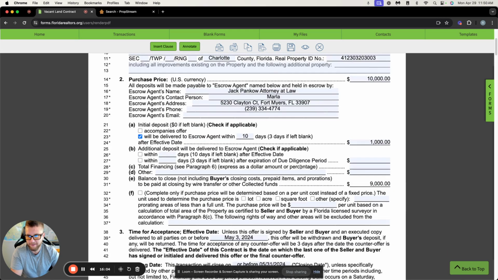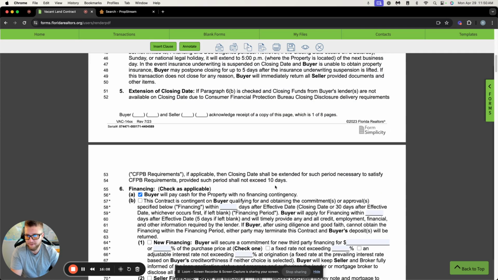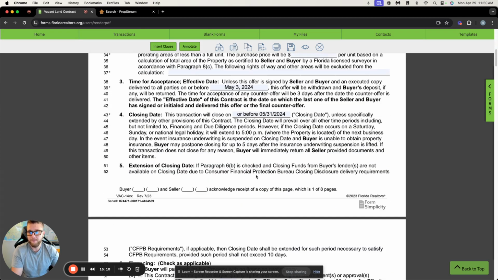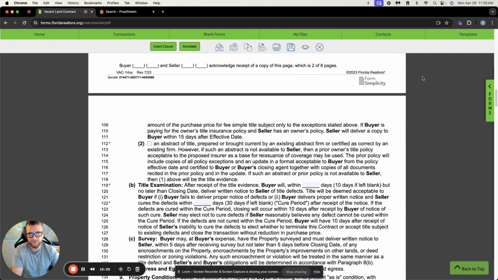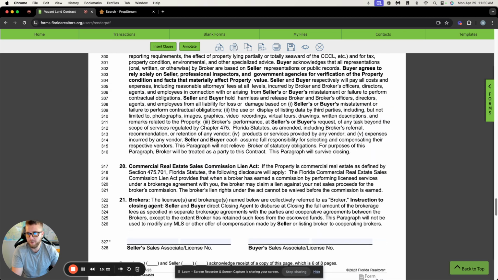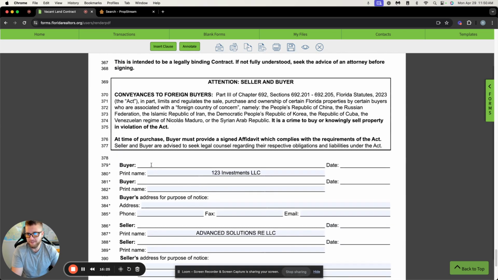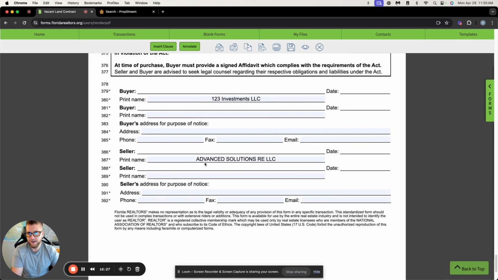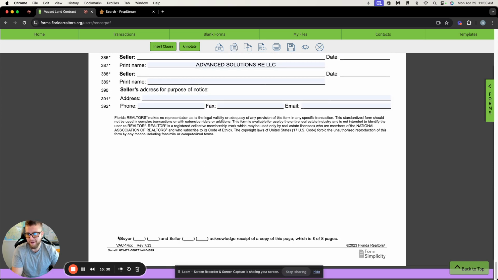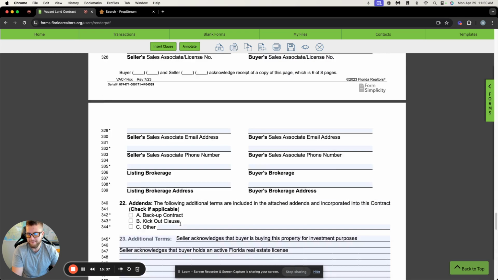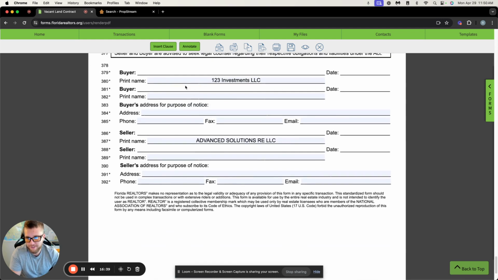It's all pretty self-explanatory. One bonus piece of advice I want to throw in here, per my broker attorney. So my brokerage, I've talked with other attorneys about this. Legally, for you to have a binding contract, none of these pages need to be initialed. You could forget to initial one, you could initial none. As long as you sign right here, you have a valid contract. I thought that was really interesting because I've always made sure that people have signed and initialed every single page, and I found out that that's not needed. So really just a signature suffices.